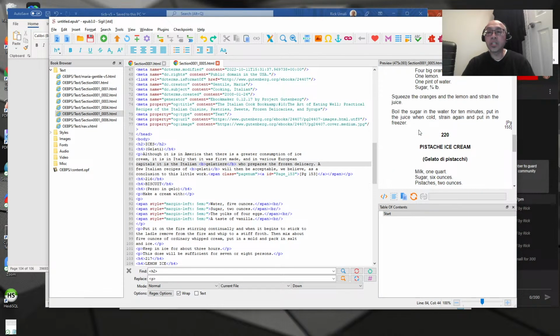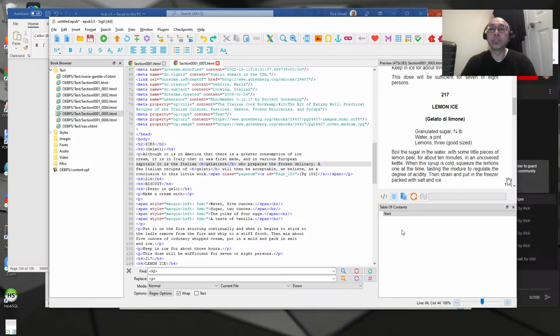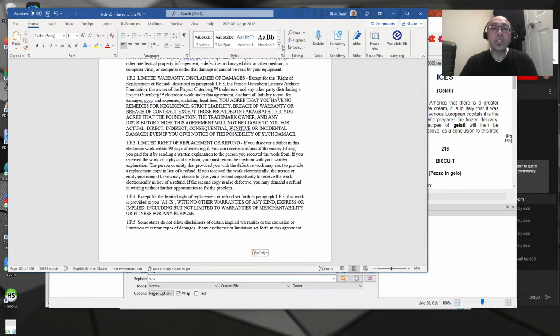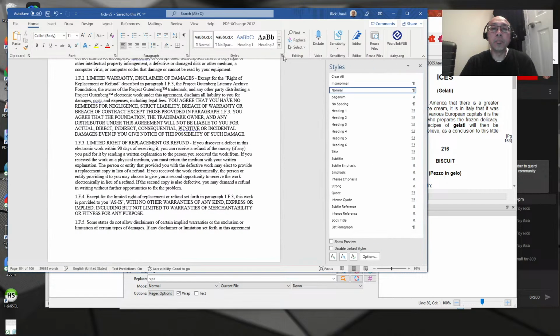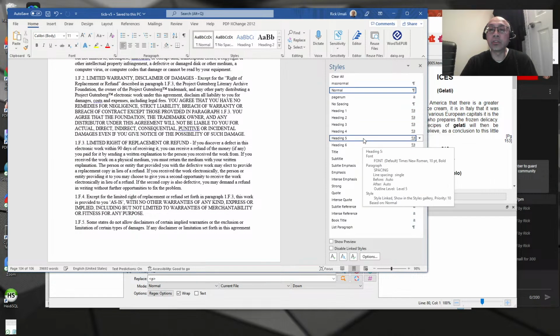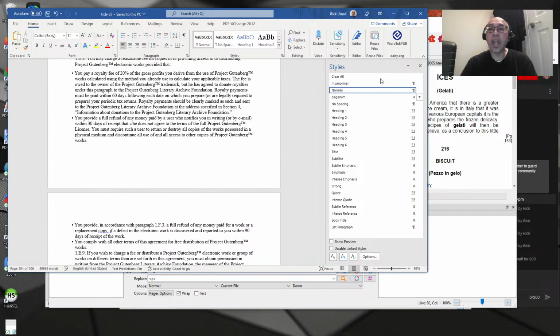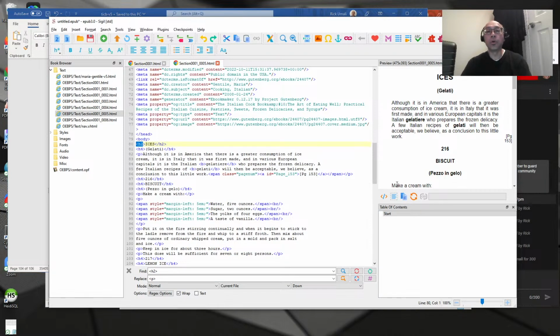What we want to try next is, hey, let's go and make a new table of contents. To do that, Sigil examines all of the header elements for its table of contents information. In Microsoft Word, the H1, H2 is actually manipulated using these heading styles. And you can make any part of your book have different headings, and WordToEPUB will correctly detect that heading and make an appropriate table of contents for it.